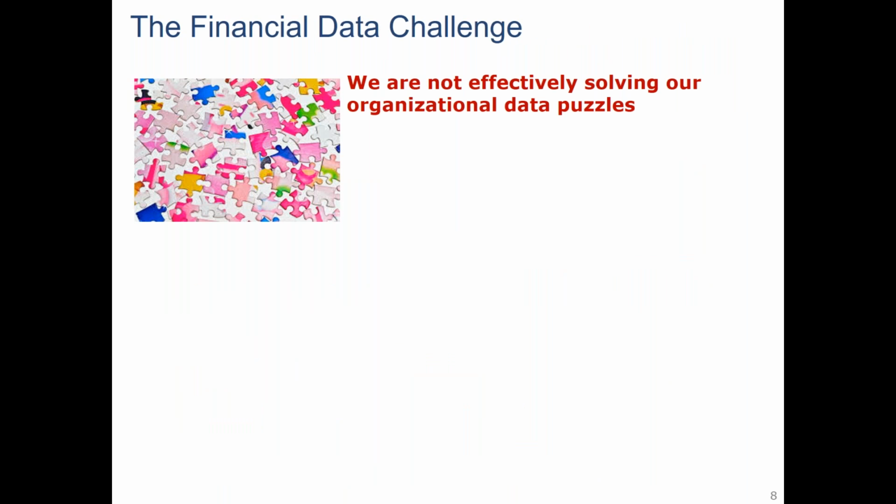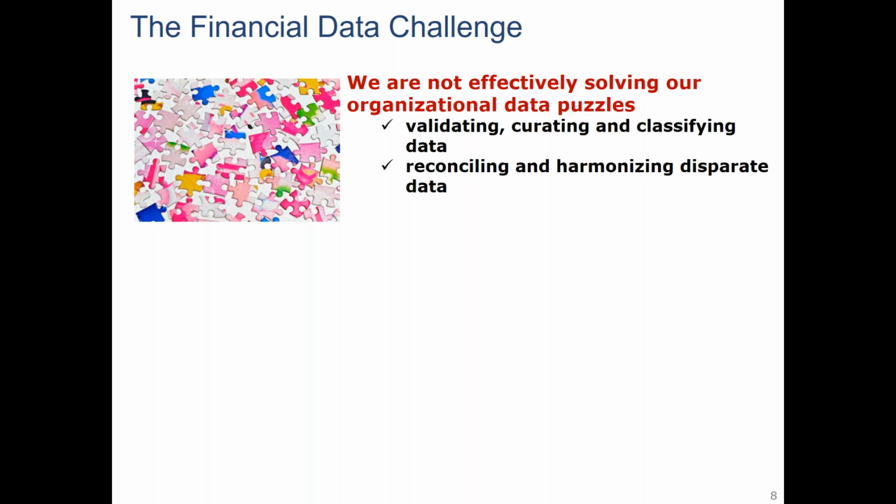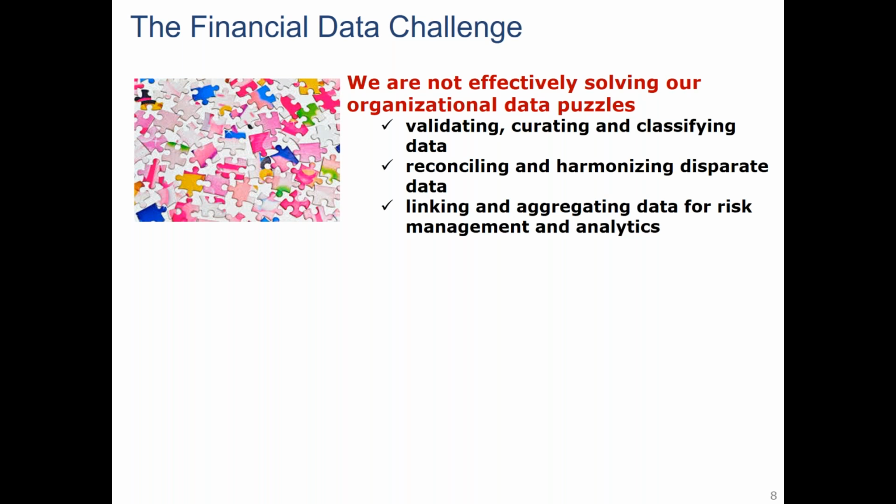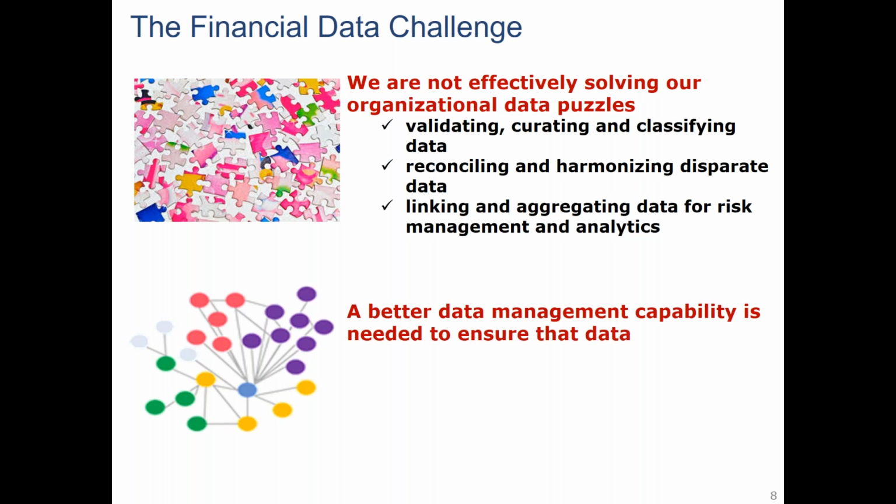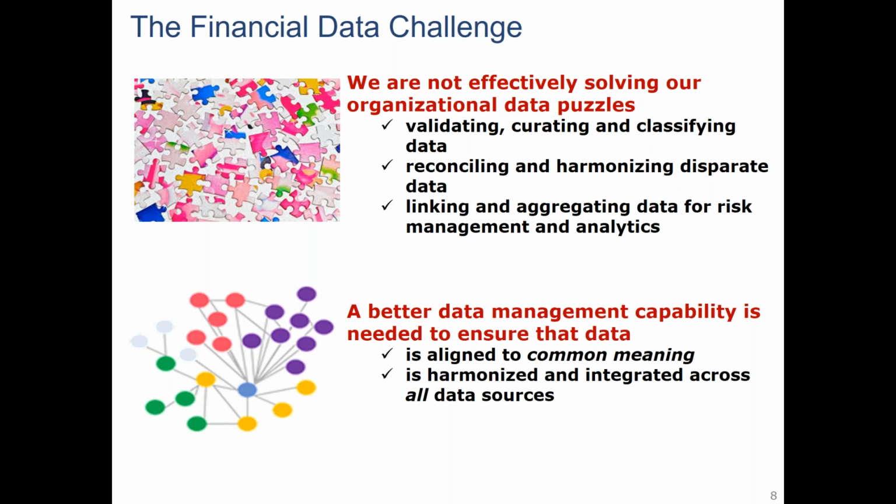incongruence problem. So what are the challenges that we face today in finance? Well, basically, we're not effectively solving our organizational data puzzles. We need to be able to better validate, curate, and classify data, reconcile and harmonize disparate data, link and aggregate data for risk management and analytics. Thus, a better data management capability is needed to ensure that data is aligned to common meaning, it's harmonized and integrated across all data sources, and it's understood not only by humans, but ultimately by machines as well.